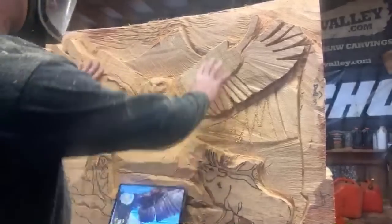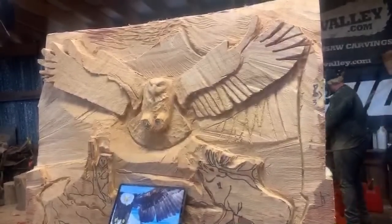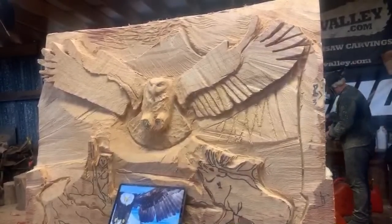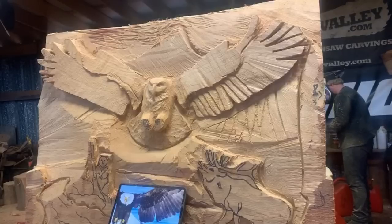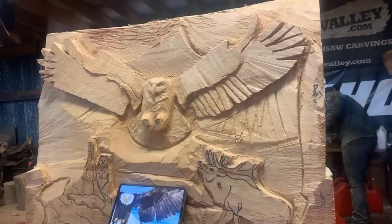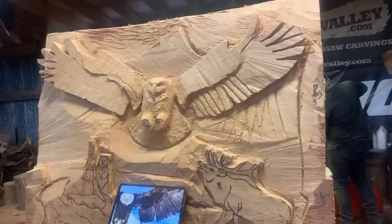Yeah, look at this. It's coming together. I've got to get some gas. I wish my baby saw was working. Not good, man. What is happening with her? So, yeah, we'll do a little bit more.